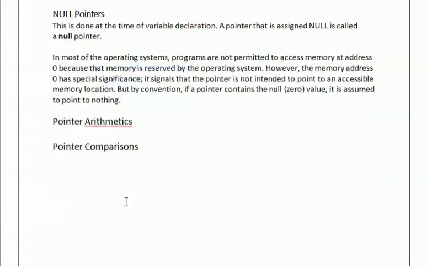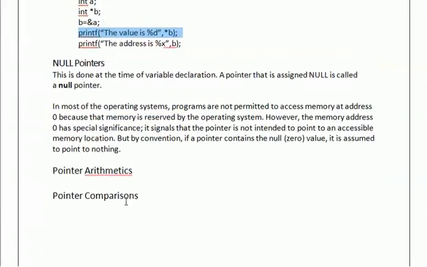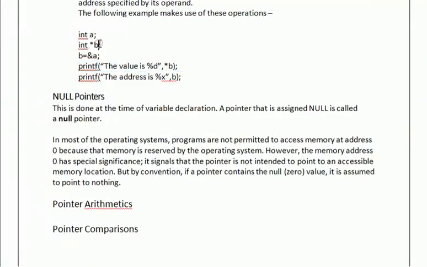Next we'll go to the null pointer. A null pointer is a pointer which is pointing to nothing. It's a good practice to make a pointer null when you have not defined it actually. Let's consider the same example. In this case, I have not defined any value for the pointer. I am using it only here. If I take these out, there's no specific memory this pointer is pointing to, because I have not defined any value for this *b. So it's better if I make the value null.